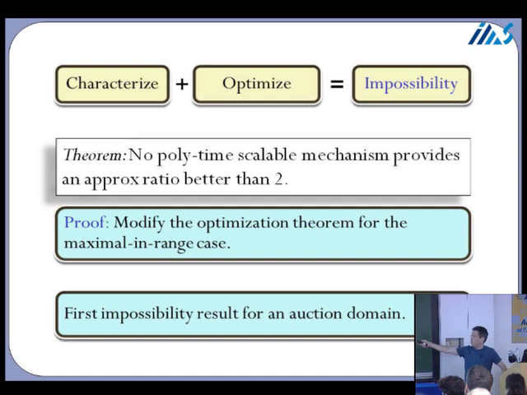All right, and this finally gives us some impossibility result for an auction domain, something that we wanted to do for a long time. The main ingredients are, again, we figured out what the right conjecture is: there are triage auctions in the world. And the second one is that we developed the right tools to characterize this set of mechanisms. All right.